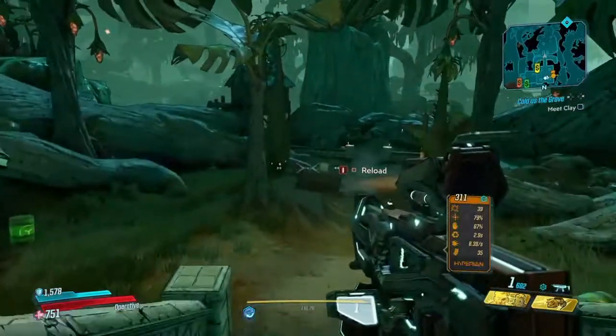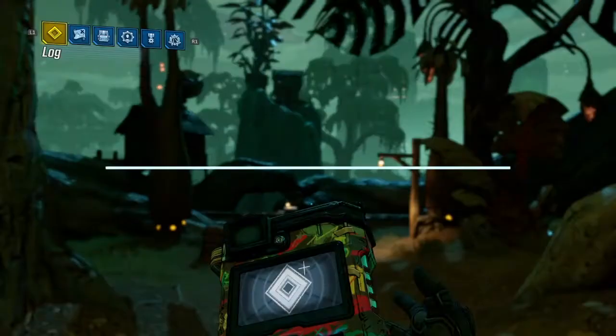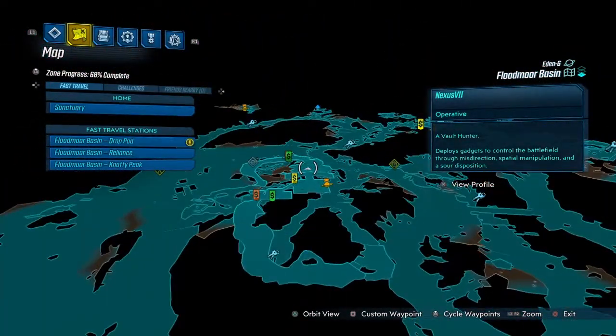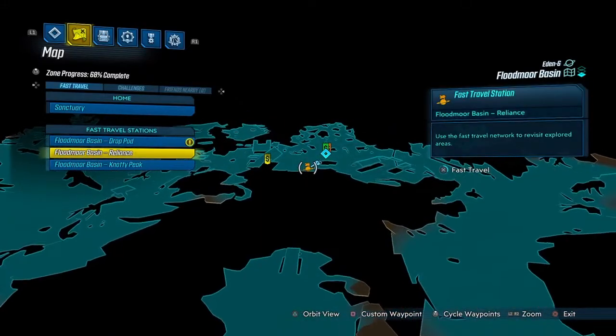Now what? What waterfall is he nearby? So we're taking back Jakob's manor. Oh, he's by Reliance. That's fine. I can fast travel there, thank God.